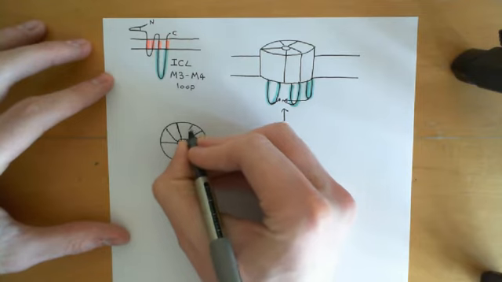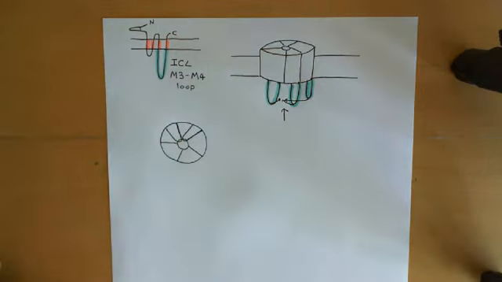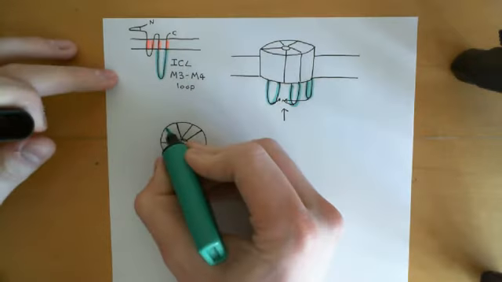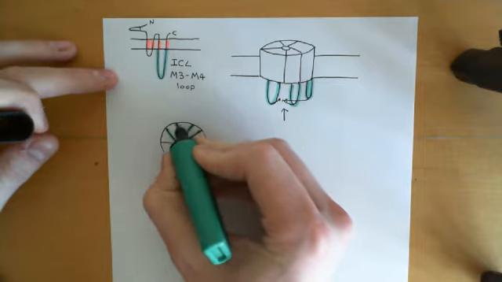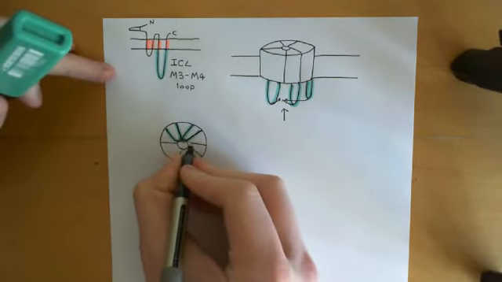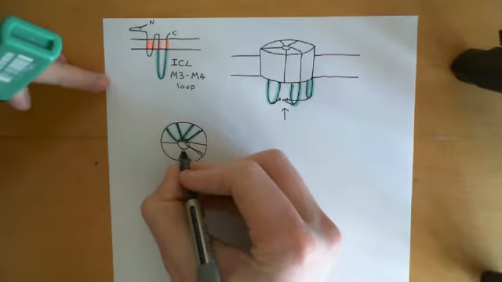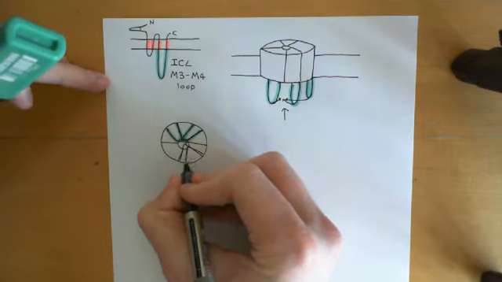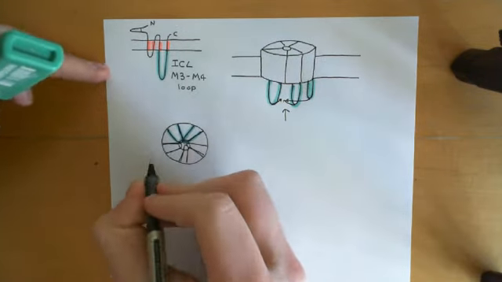So here's one intracellular loop, here's the intracellular loop of this subunit, and I'm going to have to colour it in so that they actually show up. Here is the intracellular loop of this subunit here. Again, here is the intracellular loop of this subunit here. Now I'll just put on the other ones before I colour them in. Then this one here, and this one here, and we think they all come together like this.